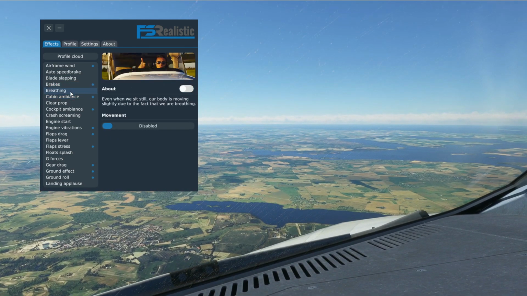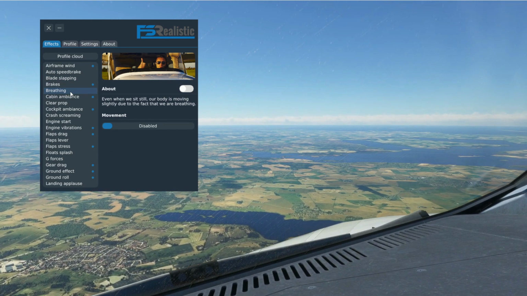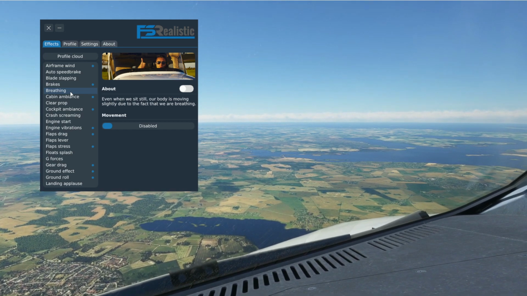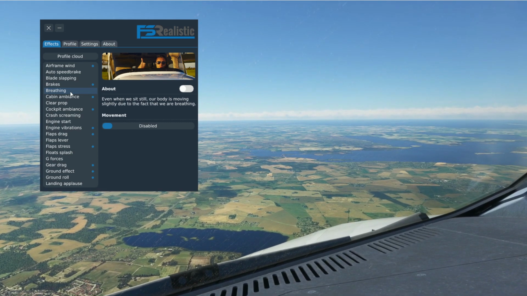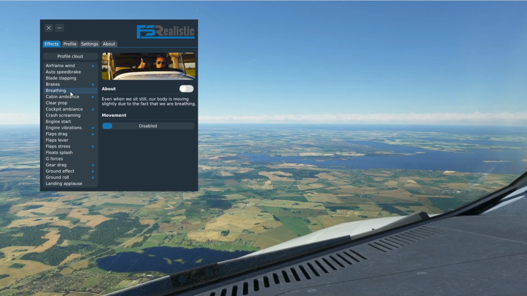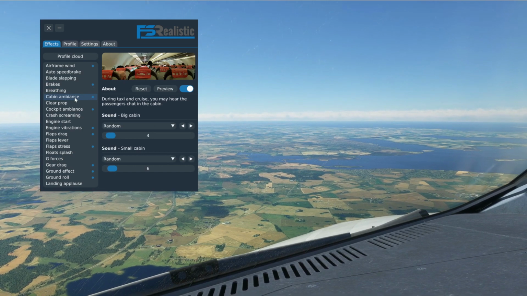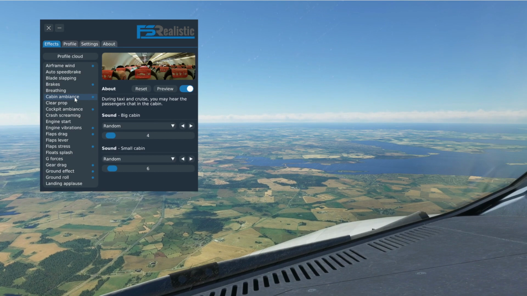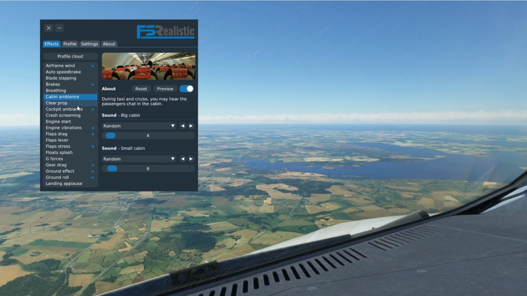I did have this on to begin with, but then what I found was that whenever I was trying to program something into the MCDU, or if I quickly wanted to grab something on the FCU, then as the camera was moving around a little bit, it became quite annoying, to be honest, trying to get the mouse cursor over where I needed to put it. So that for the moment is turned off. Cabin ambience is turned on, but quite low down in the mix, because of course when you're sat here in the captain's seat you can't actually hear the cabin, so it's there but it's just in the background.